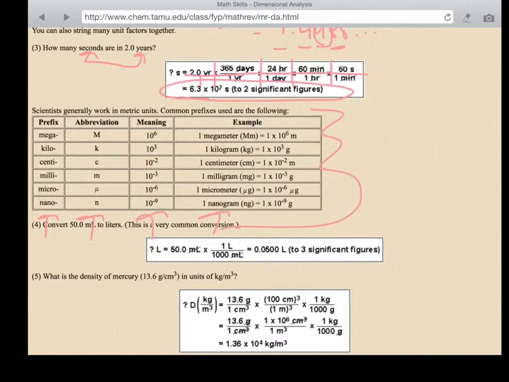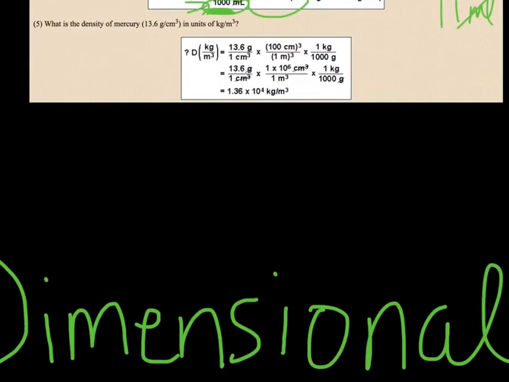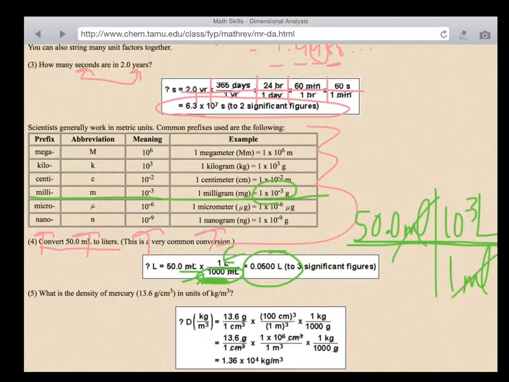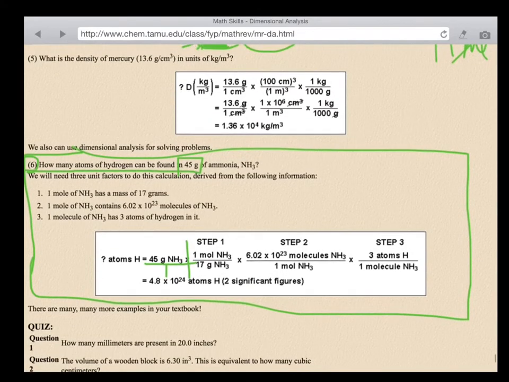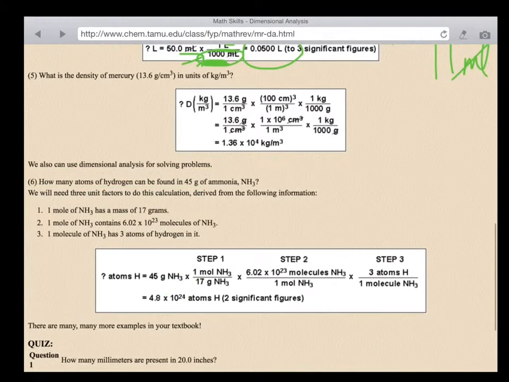Okay, I want to do another one. I'm going to skip over density here because I want to get to one that has an equation that needs to be balanced right here. Ta-da! We'll have quiz questions here. All right, so this is really what you're going to be doing. This is what you will be doing in stoichiometry.